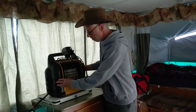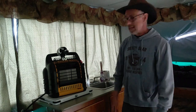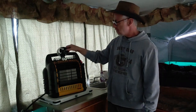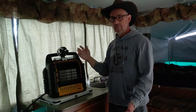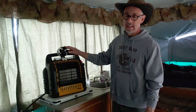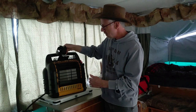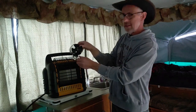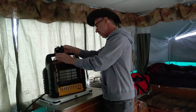You'll probably notice this fan on the top. The Big Buddy does have a built-in fan, but that stopped working for me, so I decided to get something a little different. This is a little fan you put on top of a wood stove — the heat hits the bottom of the fan, that generates electricity, spins the fan, and it blows the warm air out into the room. You're not going to feel a strong breeze from it because it doesn't spin that fast, but it does help push the heat to other parts of the trailer, which is nice. I bought this one — it's rigged up with some bolts and just hangs on the grate.